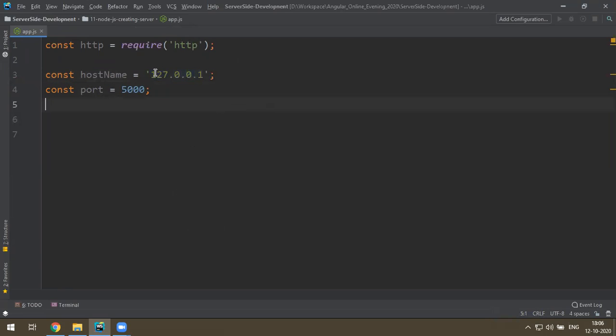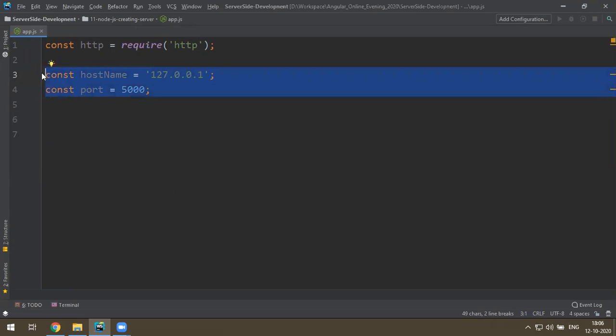I'll tell you once you create a server. The port number means the registered port from where you have to receive the request. For example, to understand this process, we all have a house, right? A house has a physical address: so-and-so street number, so-and-so house number. That is the address of a server, but a server is virtual. You can't see it physically, so the virtual server address is like this.